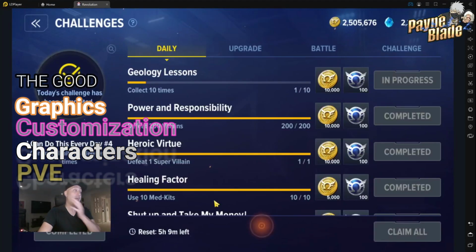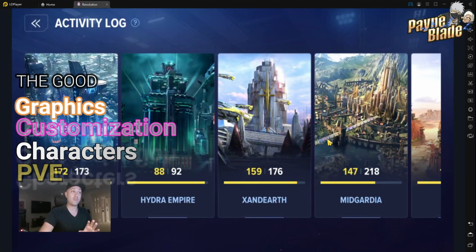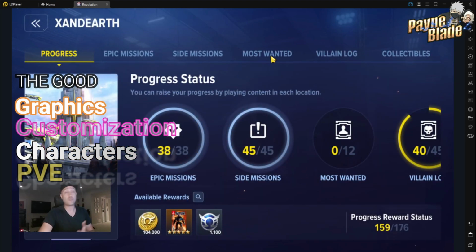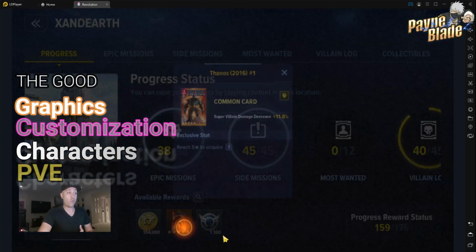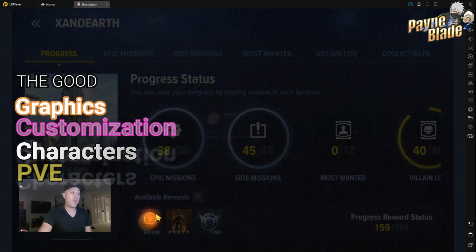It makes you go back and actually explore the game even more, and not to mention, it helps you complete the activity log. And going to the activity log, this thing is amazing. I think this is such a genius thing to do. It's pretty much achievements in each region. It makes you go back and actually want to do these because they drop really good gear. They give you rewards such as a 5-star card, for example, right? Gives you a ton of EXP for your squad and gold.